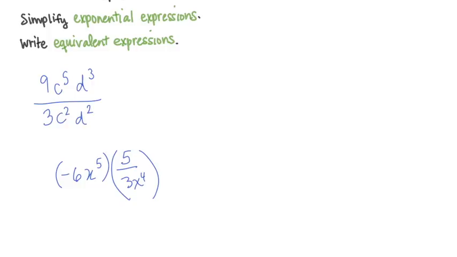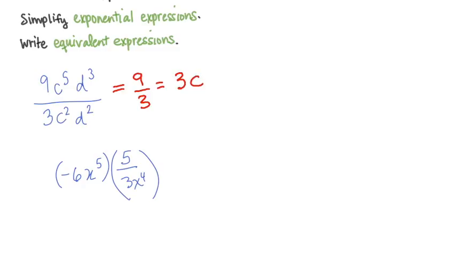Let's go ahead and try to tackle these with the law of exponents that we just learned. If we look at this first example, we have 9 divided by 3, and even though 9 and 3 are two completely different bases, I also know that 3 is a factor of 9, and so I can divide 9 by 3. That'll actually give me a 3. So I'm able to simplify these numbers even though I don't have the same base.